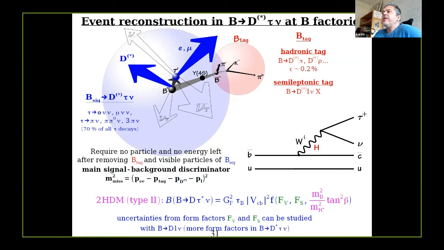So this is a technique we are using when there is a neutrino in the final state. So this is a very nice illustration. We use also another technique which is called the semi-leptonic tag. Instead of fully reconstructing, we allow the clean D star l nu reconstruction. So you have 1 additional neutrino, but the fact that having so many leptons in the final state helps you to reduce a lot the background. So this is also a nice way to reduce background and to enhance your sample in BB bar.